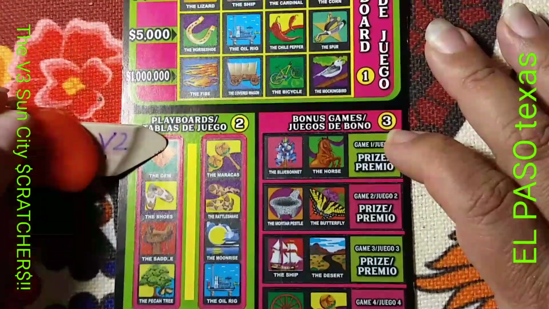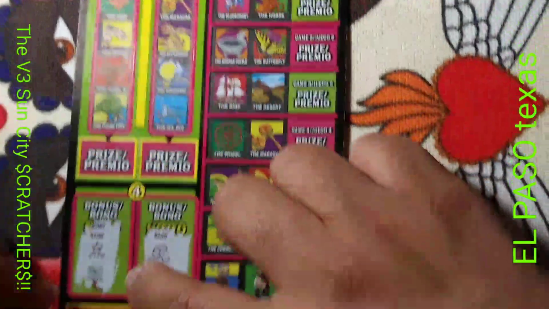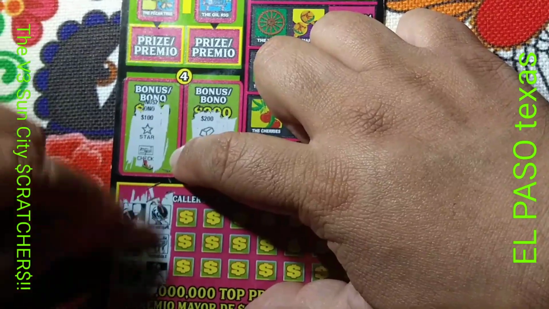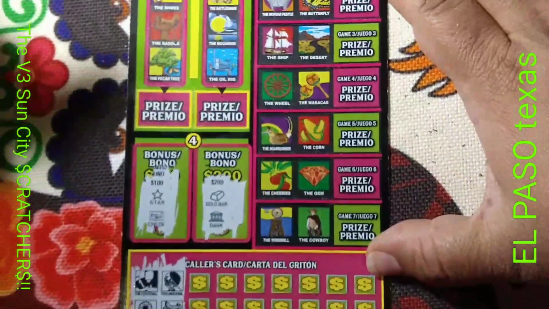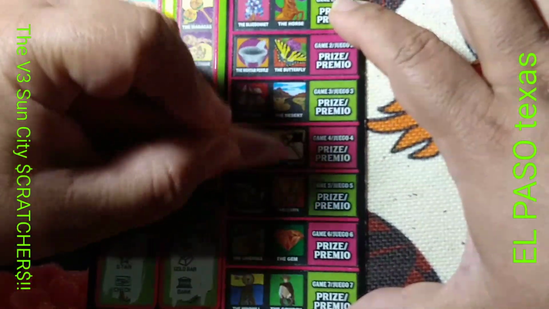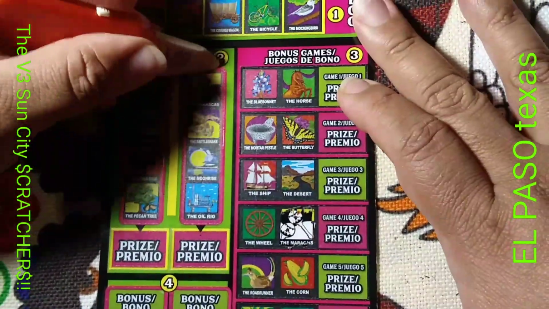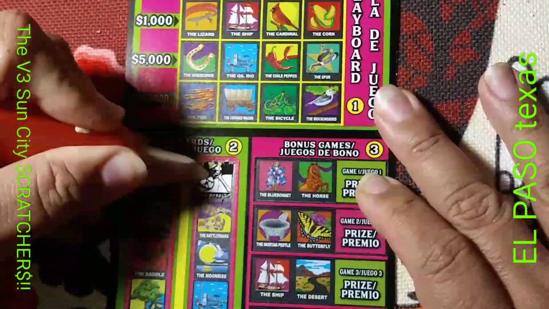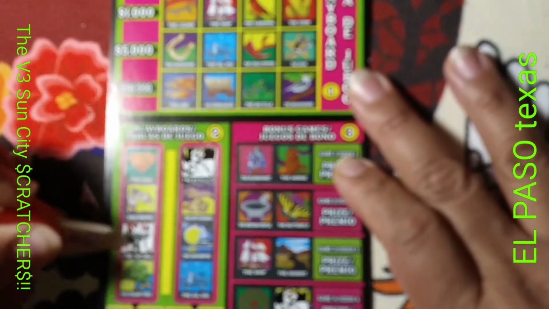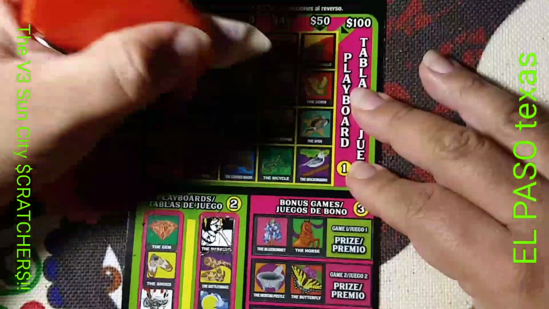Football, sunset, and cactus. Nothing on either. Okay, on the next one, we have a cardinal, a saddle, and the maracas. Cardinal, saddle, and maracas. We have maracas here. And a saddle here. Oh, I didn't even see them. Good eye. And we have here a cardinal.